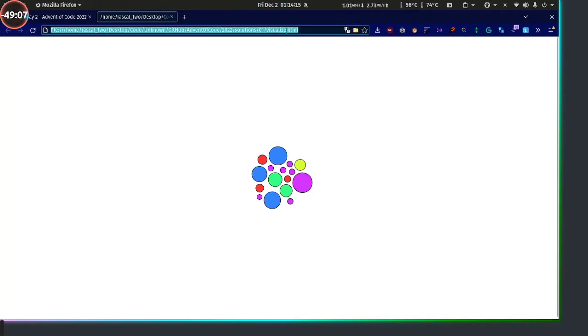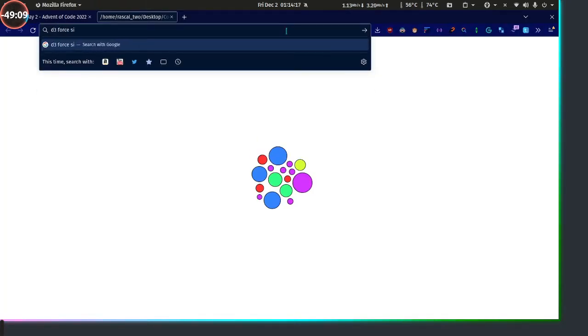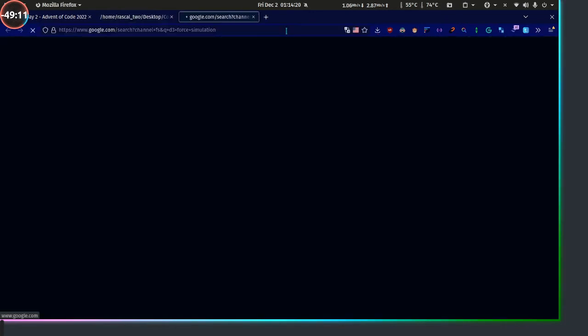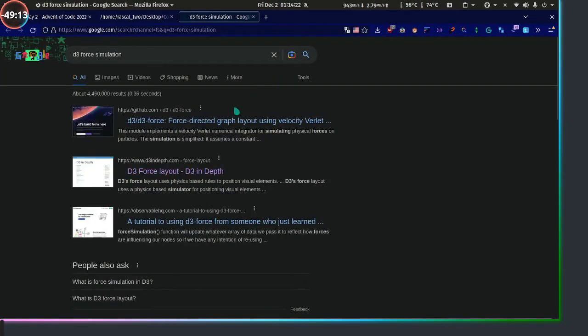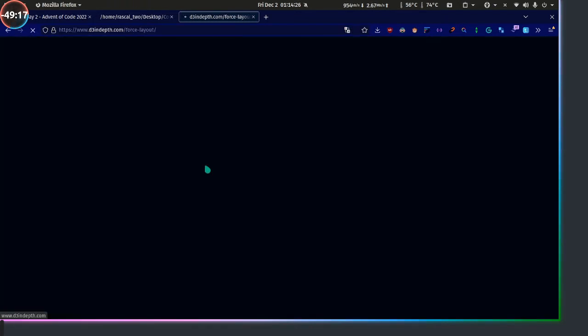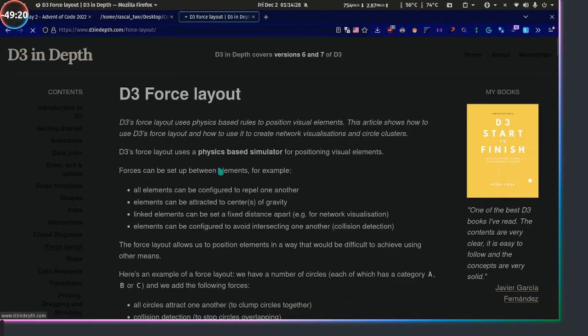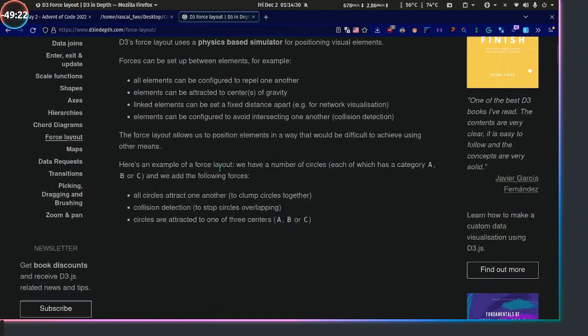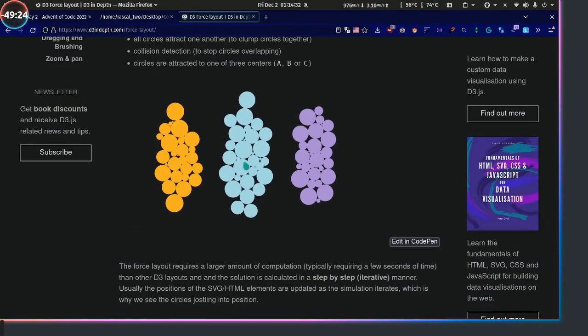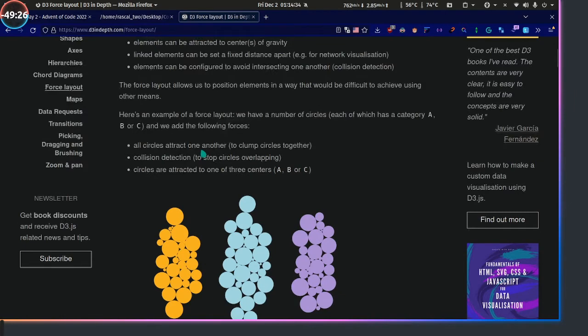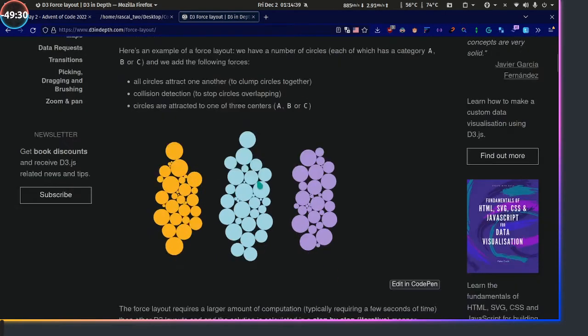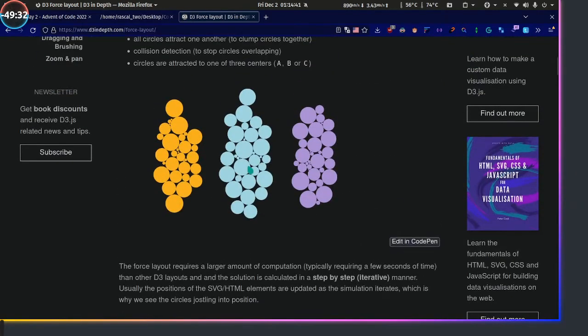Right, so let's figure out D3 force simulation documentation, and see how we make the balls go toward each other. Like something like this. All circles attract to another. Collision detection. Circles attract to one of three centers. Ooh.